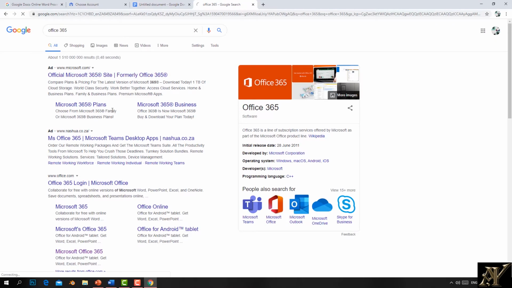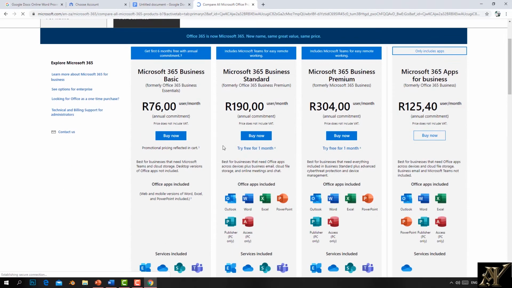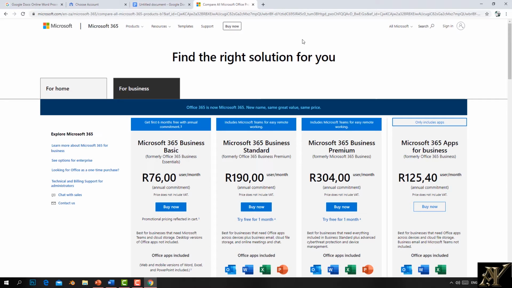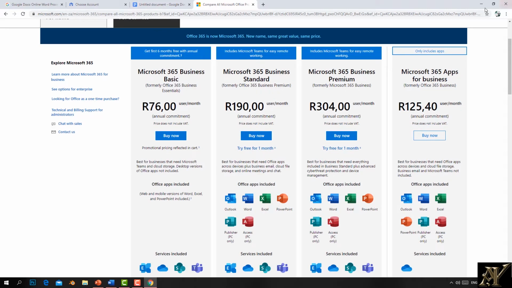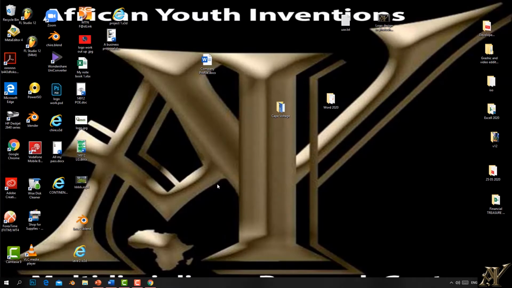Once you go here, you can open it, and then you're going to create an account for 365. So this is the price. You can buy this, or you can start with a free one, which requires you to create an account, but it's not going to allow for other options. So you need to buy, or otherwise you must have Microsoft Office Word installed on your computer, and mostly you're going to find the icon on your desktop.